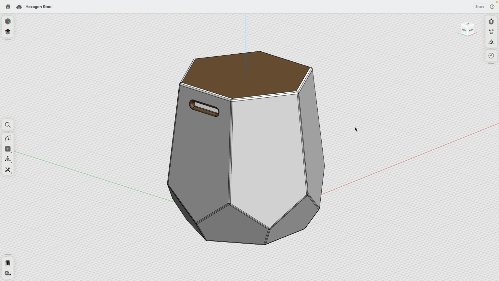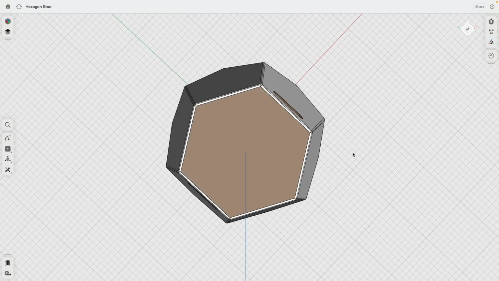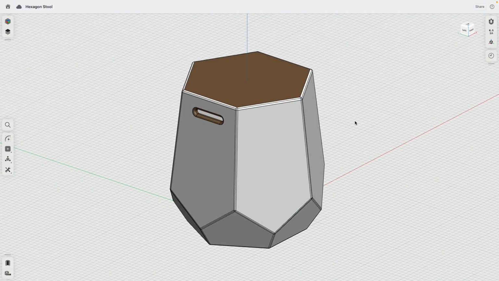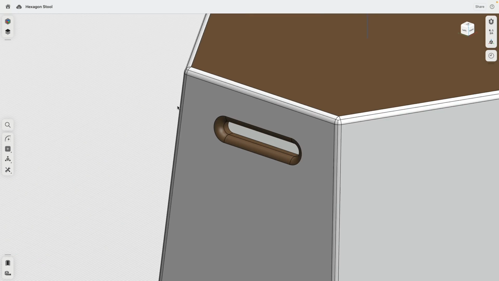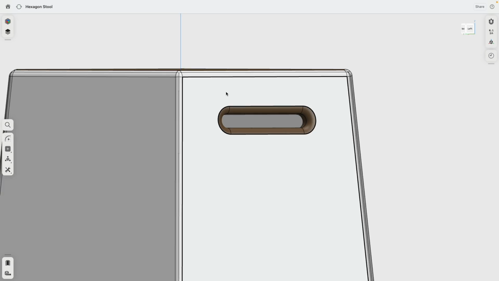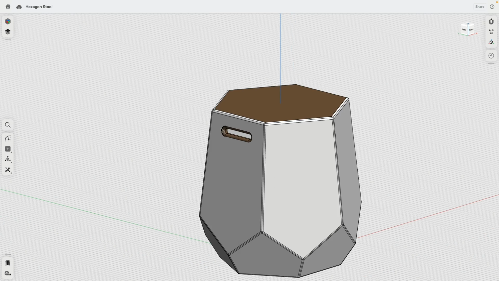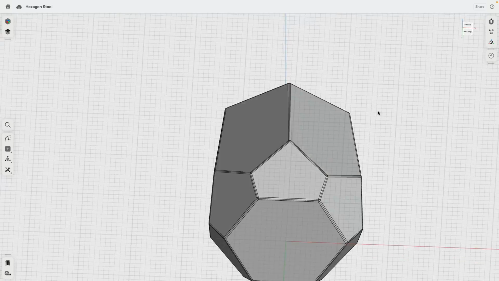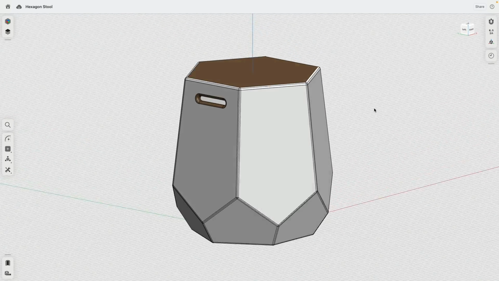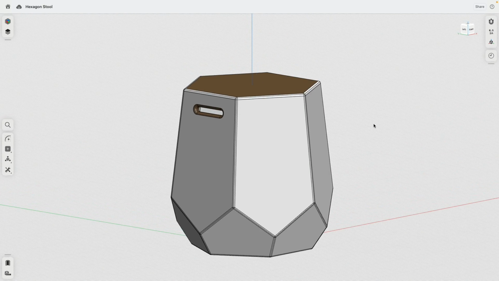Hello everybody and welcome to this furniture design tutorial in which I'm going to show you how easy it is to build this hexagon stool in Shapr3D. We will start with a scan so we can build the basic parts. I'll run you through the modeling process, also to shell everything so we have the inside cored out, and then we finish everything by adding the openings for the hands and materials. And with all that said, let's do it.